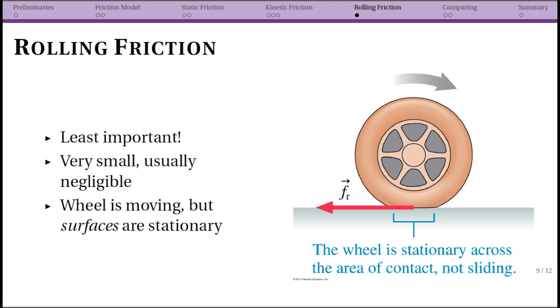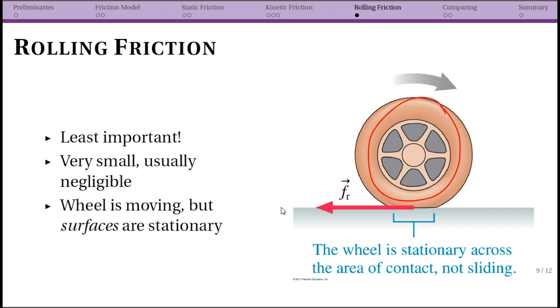So the idea of rolling friction is that your wheel is moving, but the surface is stationary. This is a little hard to think about, but imagine a tire traveling through mud. You clearly see the tire tracks in the mud, as if each portion of the tire was just pushed down stationarily. Another way to think about this is imagine taking a roll of toilet paper and rolling it across the ground. The toilet paper itself, once it hits the ground, is stationary, but the circle part is in fact rolling. So that's kind of what's happening here.